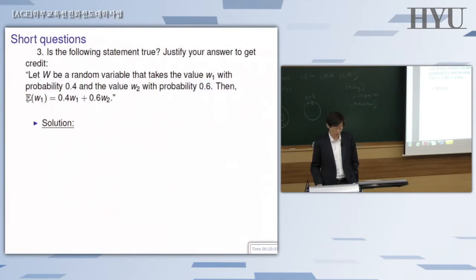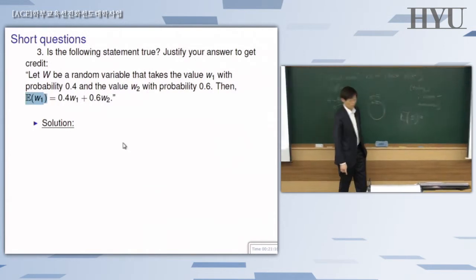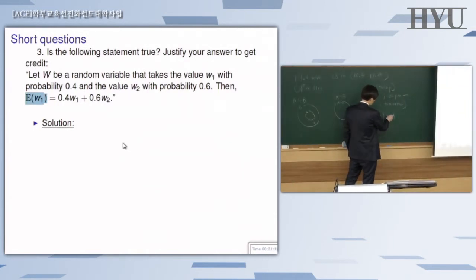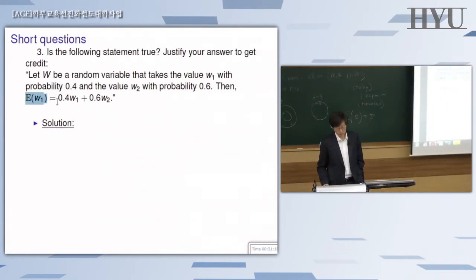So if you take a good look at the left hand side of this equation, what's the expected value of small w1? Anybody? What's this? 5. Just a number. There's no probability. Same thing. It's just a number taken by this uppercase W, which is different from this small w1. E of w1 is just w1. There's no probability because it's fixed. So this statement is clearly wrong.